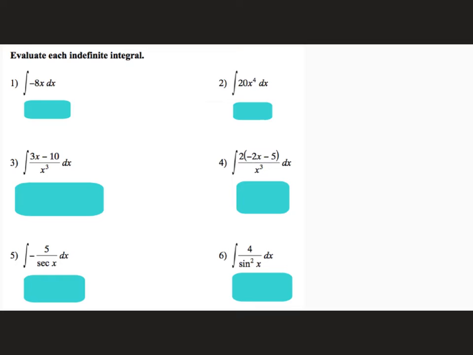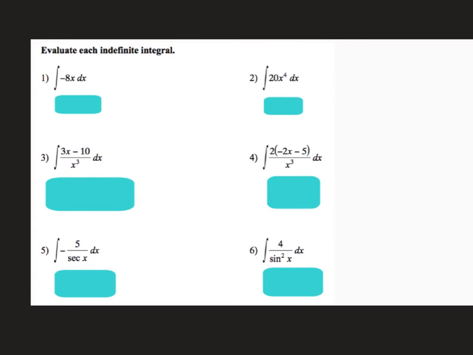So evaluate each indefinite integral. Take a moment, pause the video, and do all those, and I will talk you through them. Did you pause it? Hope you did. So that's going to be x squared with a negative 4. And then that's going to be x to the 5th. So I have 1/5, so I need 4, because 4 times 5 is 20. Oops, I forgot plus c. Plus c.